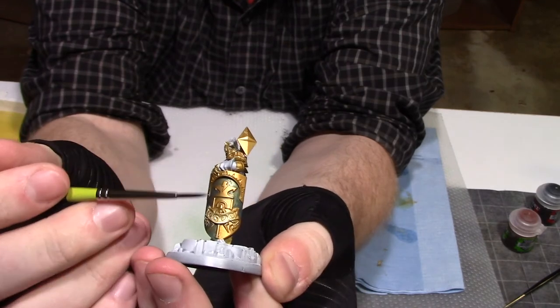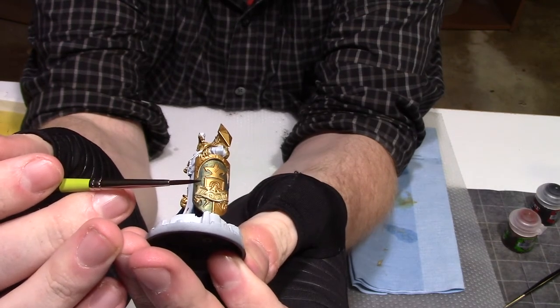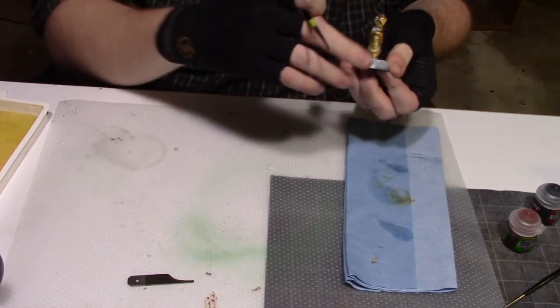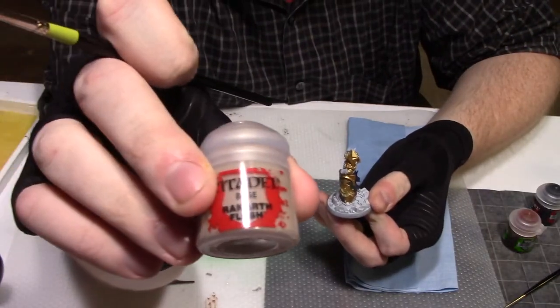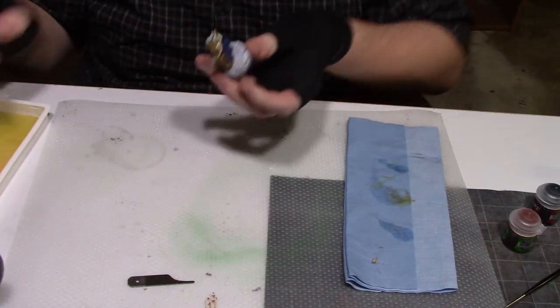That is what I was talking about. The metallics really show through the lighter colors like blue. It takes a lot more in my experience to cover it up, but I'll finish that up and then we're going to put on some Rakarth Flesh. Trying to get that squiggle out of the way. There we go, Rakarth Flesh. That's going to be for your cloth.